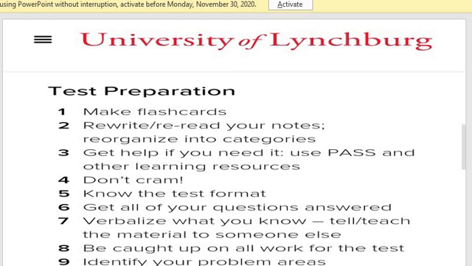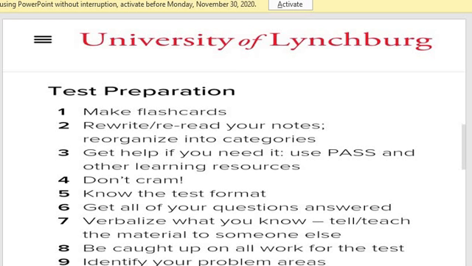Okay, next is rewrite or reread your notes. That is very important point. Read anything that you read in the class, rewrite whatever you wrote in your class while you were in lecture. So repeated things हमेशा आपकी help करती हैं. Whenever you repeat things, you are better able to learn those things that you repeat.